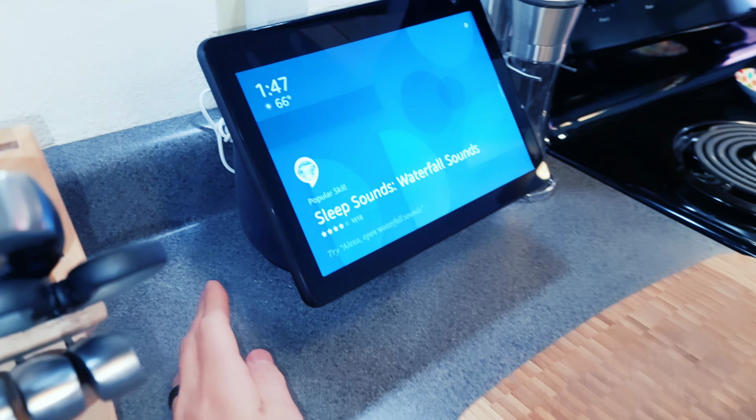Alexa, current temperature? Right now, it's 67 degrees Fahrenheit. Alexa, current wind speed? Currently, it's breezy at 4.6 miles per hour. Today, expect more of the same. Okay, I don't know if you guys could hear that, but my other Echoes in the background were actually picking up where this one was not picking up.